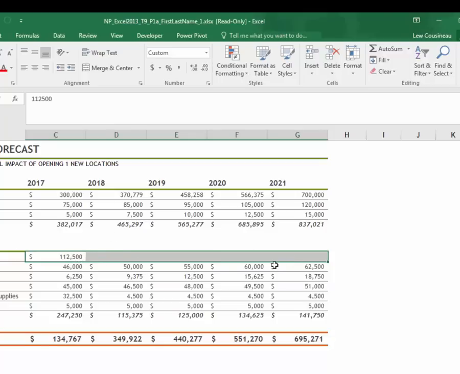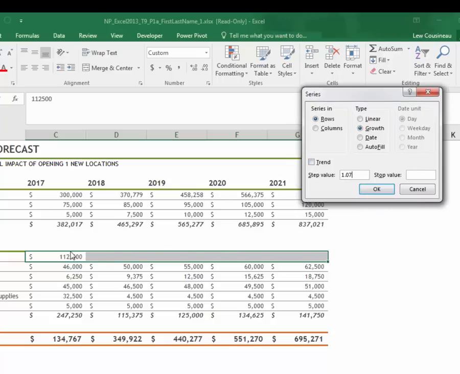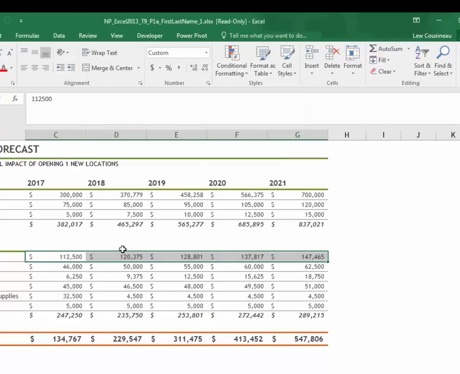For instruction 15, we're projecting the expenses, but again, we only have one data point, so we're going to extrapolate that value out to the future. And so we're going to fill the series. It's a growth trend, or growth, I shouldn't call it a trend. We're going to leave that unchecked and give it a step value. Basically, we want to increase by 7%, 1.07, every time period, so in this case every year. We're not putting in a stop value, but I do want to make sure I have my cells selected before I run this, so I hit OK. And in essence, it just did this cell times 1.07 all the way across without actually putting in that formula. So that's extrapolating this payroll expense increasing 7% per year.